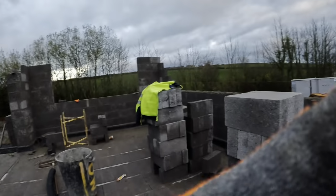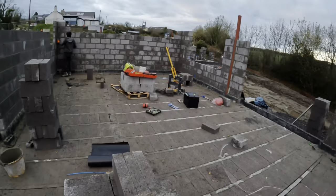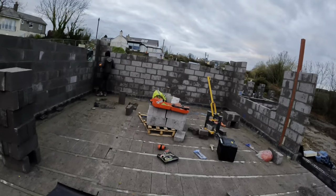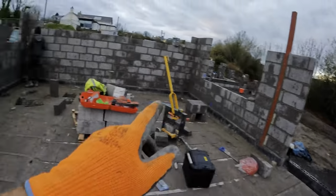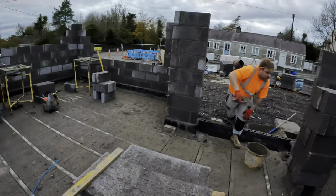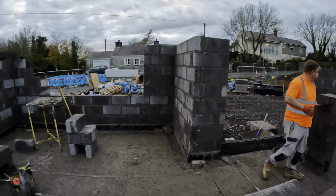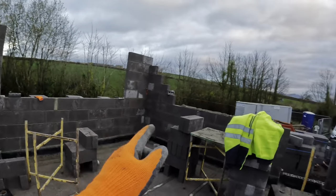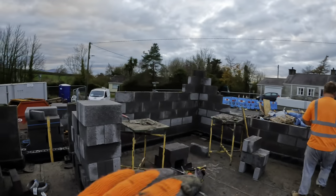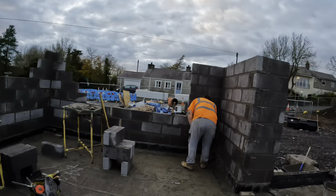So I'll just show you the crack up then here. So started off over there, and I went on this side, built this corner. Craig built this beast here. Then ran in. And I've built this corner, ran in there. Craig's built that corner in there. We're just finishing it off now.